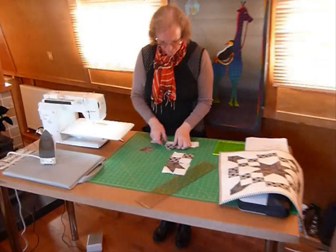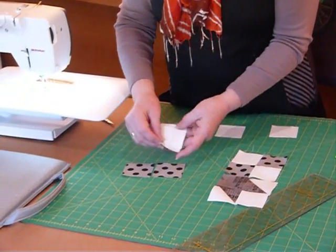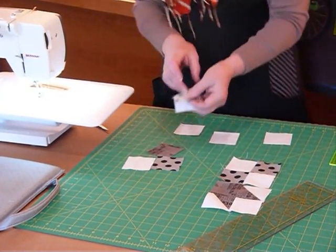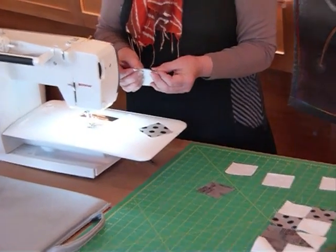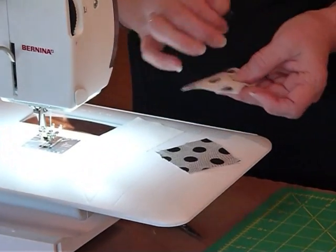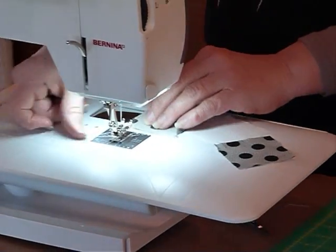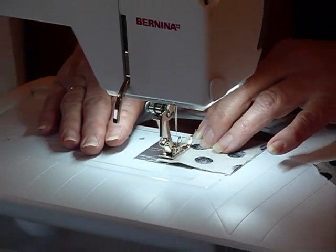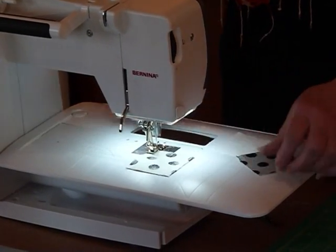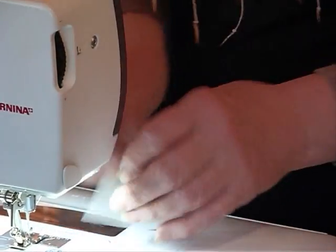I've already made a couple of bits, but I'll just run through how to do that for you. So obviously a four patch — I'm sure most of us know how to do a four patch — but these are my colours that I'm using, and they just need to be alternated. We'll quickly pop those through the sewing machine. You need two of these for each block, using just two and a half inch squares. For each block you need four of this one that's going to form the chain, and six of the darker colour that's going to form the star. You need ten of the white, or whatever your chosen background colour is.